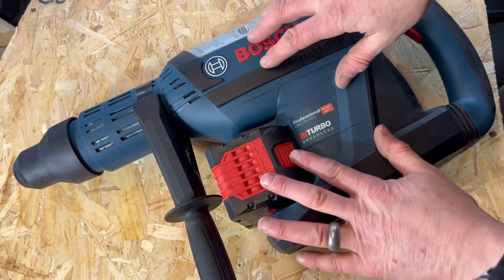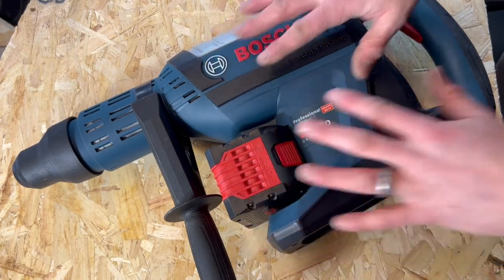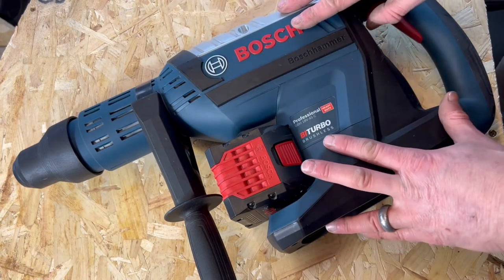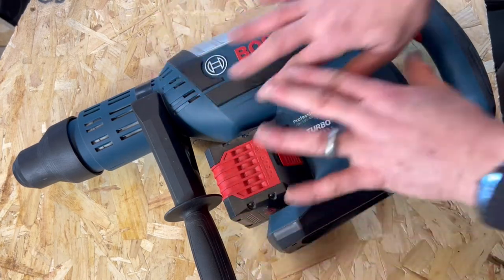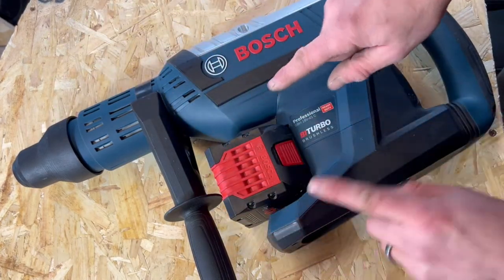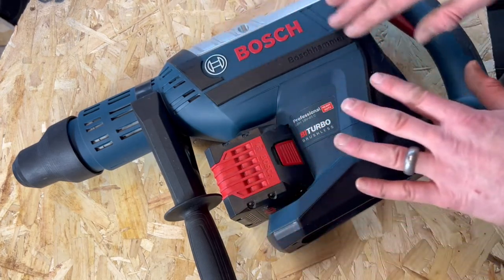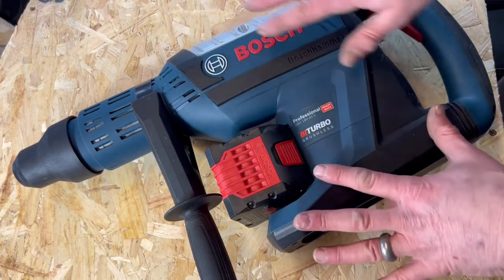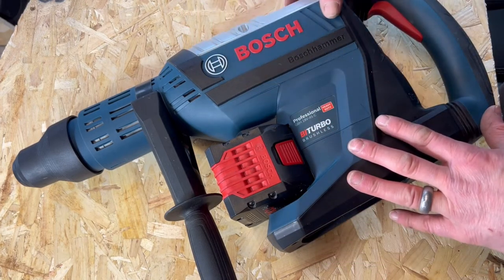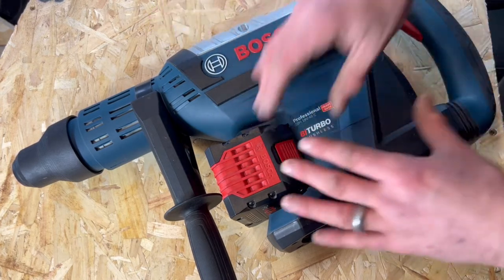Okay, then you might be thinking, 18 volt SDS Max breaker, surely that should have a lead on it, be 110 or 240, or have a battery that's 36 volt or 50 volt or something. This isn't going to work very well, but Bosch have done some tricks in this tool. First of all, they've redesigned the motor in here. It's called a bi-turbo motor. So they've put a really big motor in here so it can get maximum draw from the batteries.